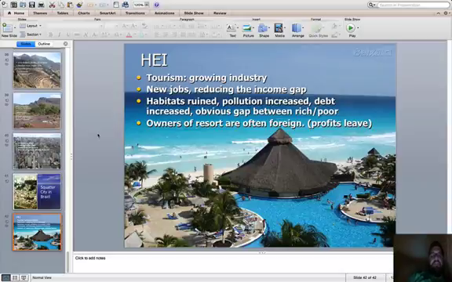And then it creates this obvious gap between the rich and poor among the tourists and the locals, and it can create animosity and some hatred there, and can also cause tourists to be a target of crime and to be pickpocketed or worse, mugged, something like that. Because of that jealousy that's created from seeing that gap between the tourists and the locals. And then, like I was saying, the owners of these resorts are usually foreign owners, and so the profits, the big money, doesn't stay in these countries to really help them. It flows out, whereas your locals are just doing the lower level jobs at these hotels and restaurants and things of that sort.